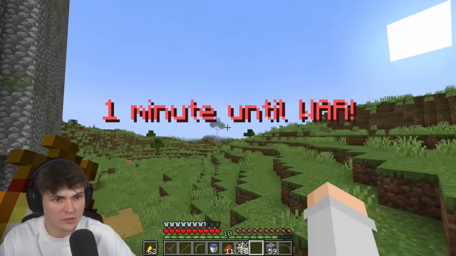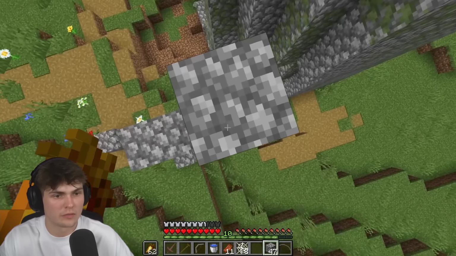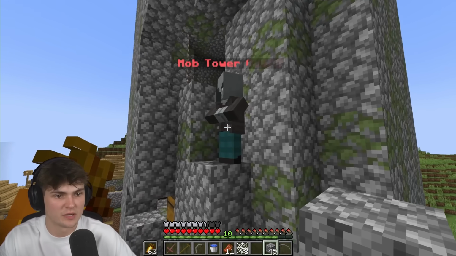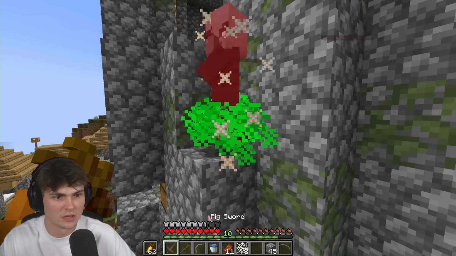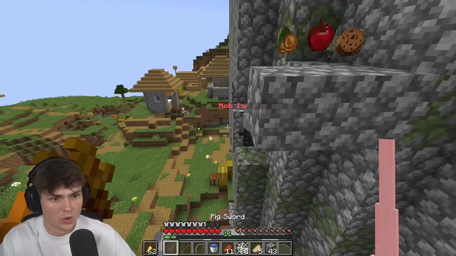Yes. Okay, 1 minute until war. Come here, come here. Come down. Right, need to get this pillager. Where are you? Right, please, please tell me you've got something good for me. Please. Do you really not trade anything? Do I just have to kill you? You suck. Whoa. Okay, okay, okay.